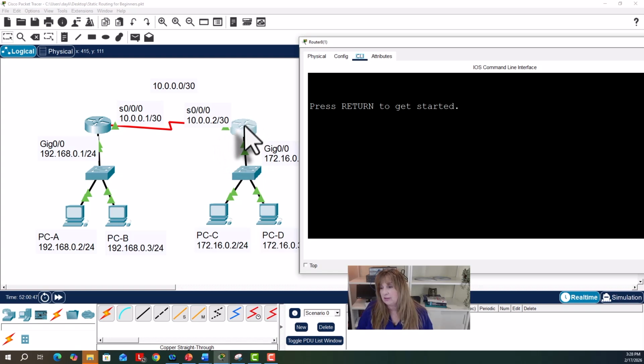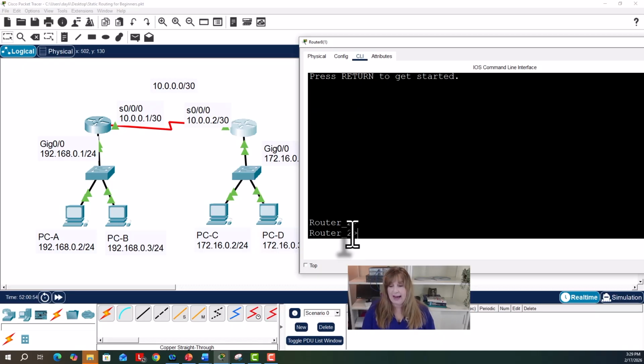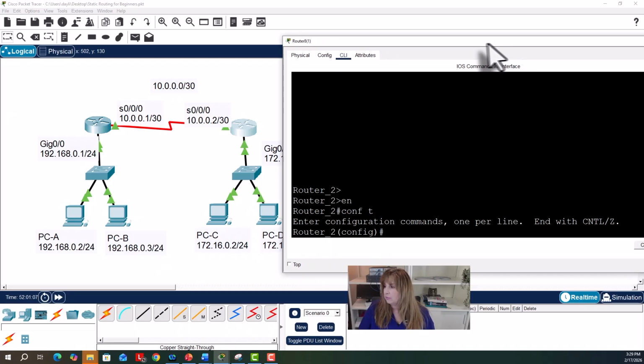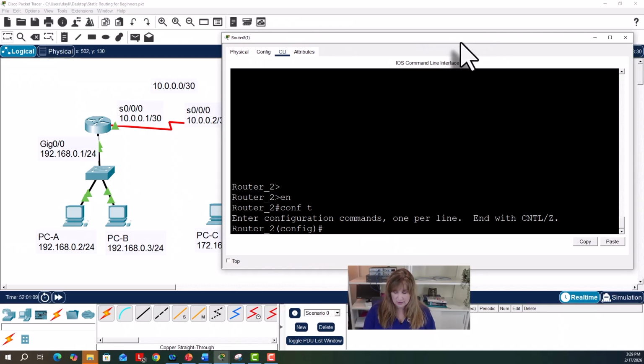So we just have to configure router 2 to send packets back to the 192.168.0.0 network. We'll go ahead and do that. We've got to be in global config mode to configure static routing. I'm going to move it this way so you can see the whole command.